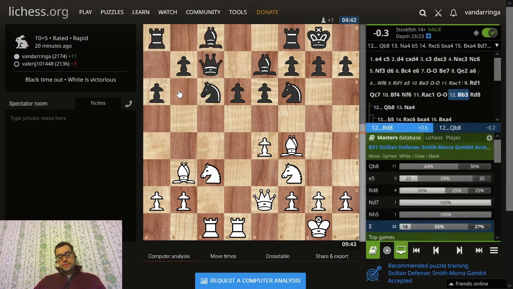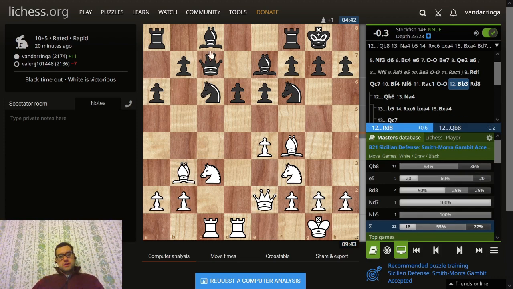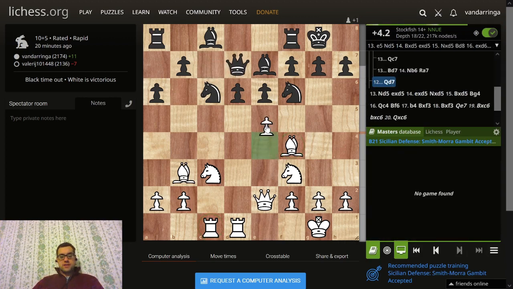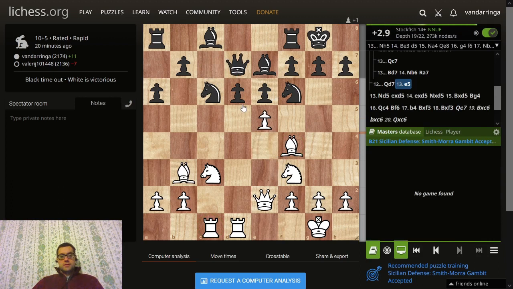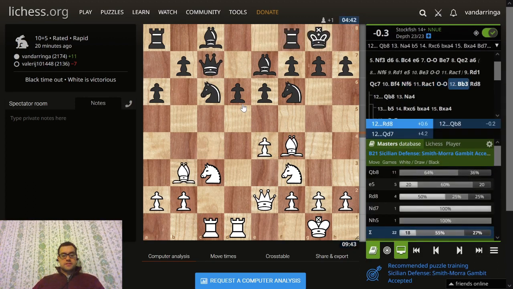So, look at how we're hunting the queen, though. In this line, we've got the queen in our sights both on the diagonal and on the file. She can get out of one, but she can't get out of both. She can go to d7, but then she's just being hunted by the other rook, and now e5 is going to be killer. So, that's the idea in this variation.